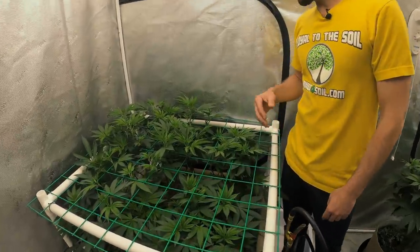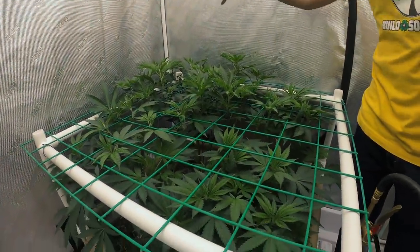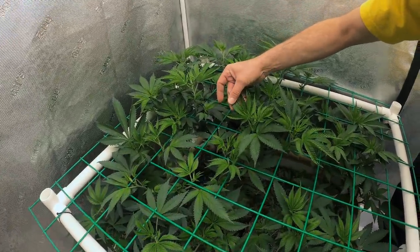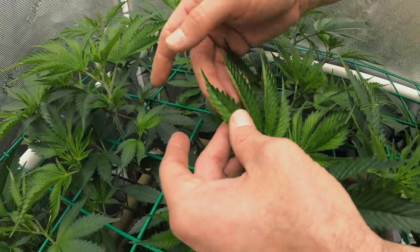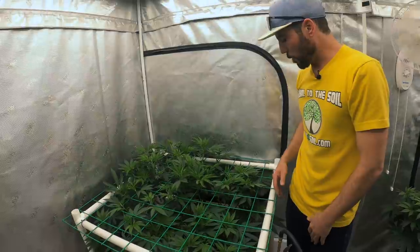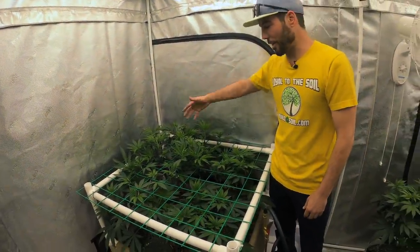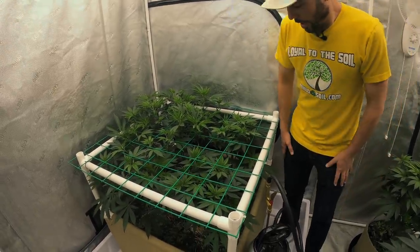Everything's looking really good. It reacted a little bit more wildly to the calcium foliar spray on this side. This particular plant has tried to roll the leaves a little bit the whole time. And it's showing a bit of this intense jagged leaf edge. Look at that. And a little bit of a roll on the leaf. At this point, I'm not gonna take it as anything negative. I just think that the combo of the calcium foliar and the tea, this one's probably just a little more sensitive to the nutrients, but it looks very happy. So right now I'm just gonna keep everything as it is.